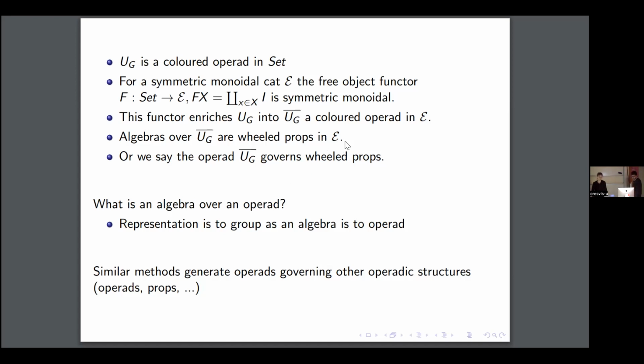Another way to say that algebras over this operad are wheeled props is to say that the operad governs wheeled props. And again, if you don't know what an algebra over an operad is, there's a nice analogy that says that group representations are to groups as algebras over operads are to operads, to give a vague intuition of what's going on.